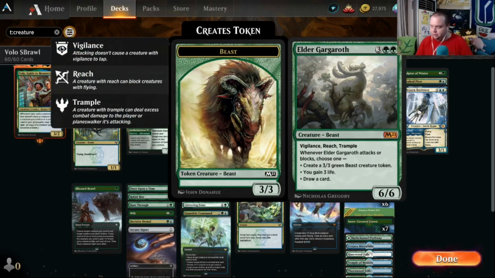Elder Gargaroth also draws us a card. 5 mana 6/6 Beast. It has Vigilance, Reach, Trample. And whenever Gargaroth attacks or blocks, choose one: create a 3/3 green Beast creature token, you gain 3 life, or you draw a card. So 2 of these out after Volo, that's 12 power and toughness for 5 mana. That does so many things when it attacks and blocks.